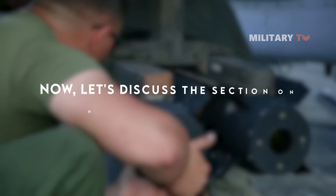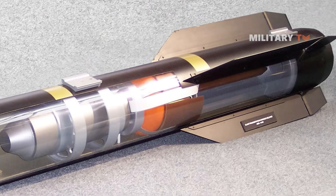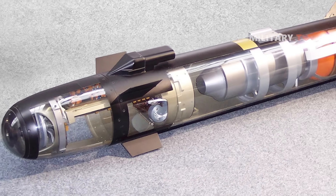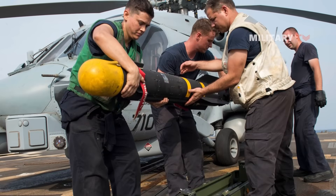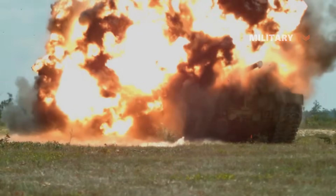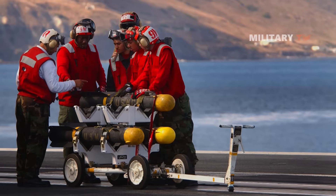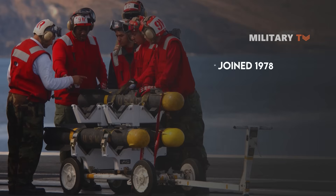Now let's discuss the Hellfire development. The United States began developing the AGM-114 Hellfire in 1972 to address the Army's requirement for a helicopter-launched anti-tank missile to counter Soviet armor formations at standoff range. Soviet armor outnumbered that of NATO and posed a central threat in a potential invasion of Europe. Acknowledging this issue, the Marine Corps established a similar requirement and joined the Hellfire development program in 1978.